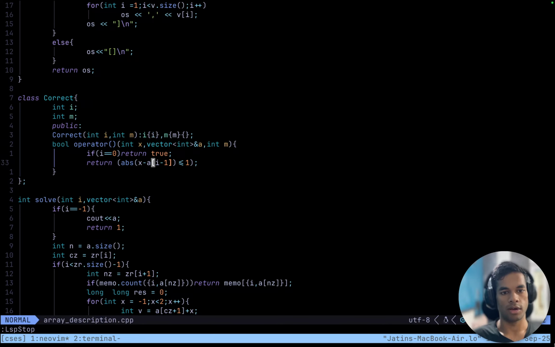Now I also have this, so this thing must be true, and X should be greater than or equal to 1, and X should be lower than or equal to M.